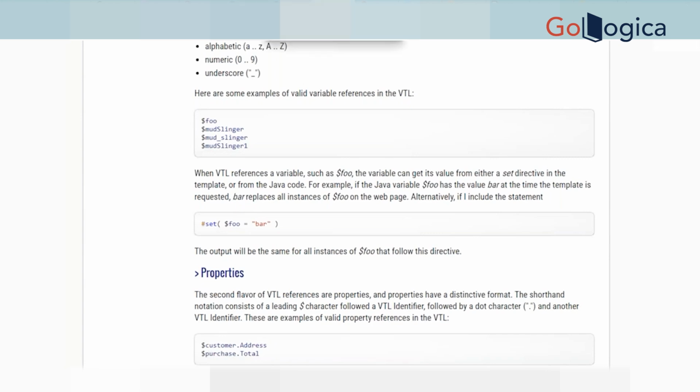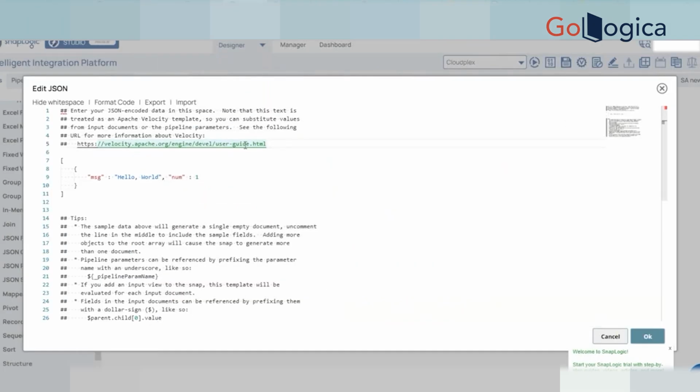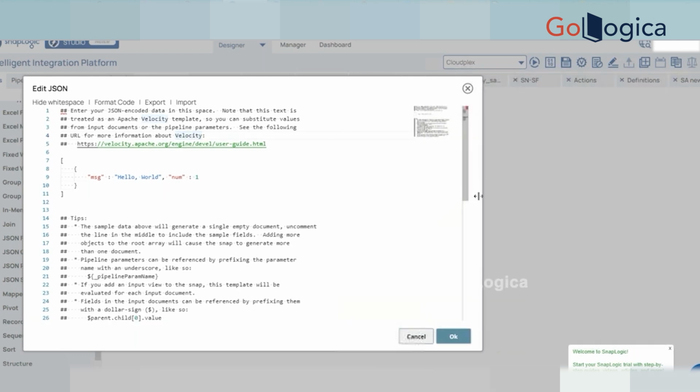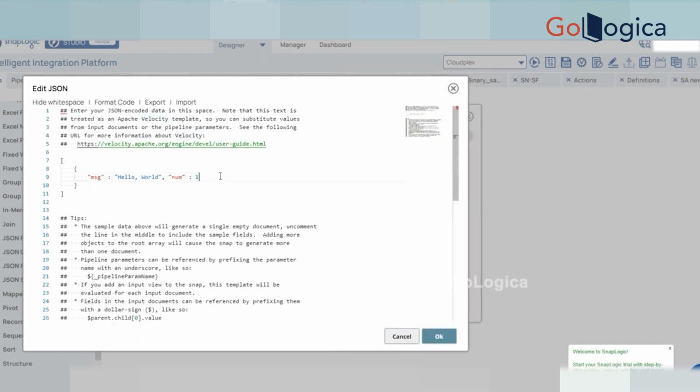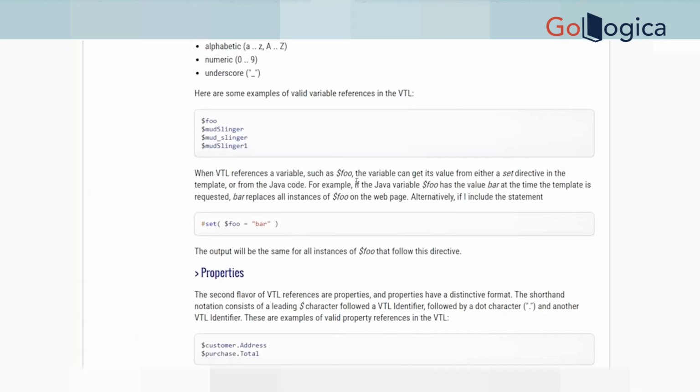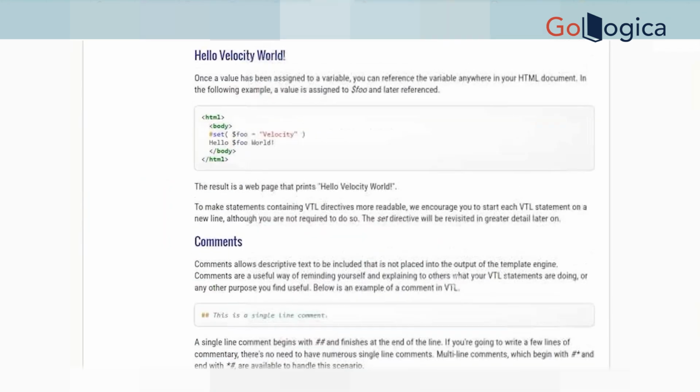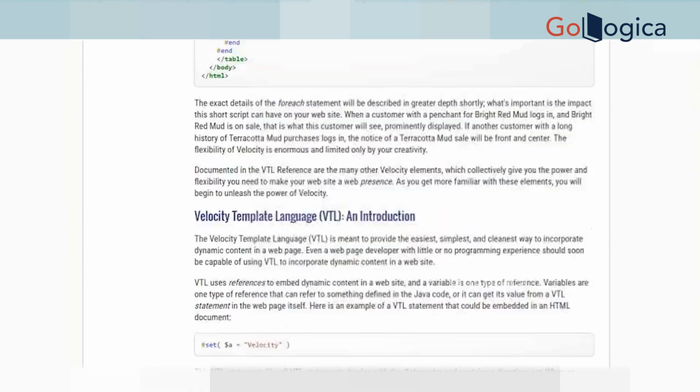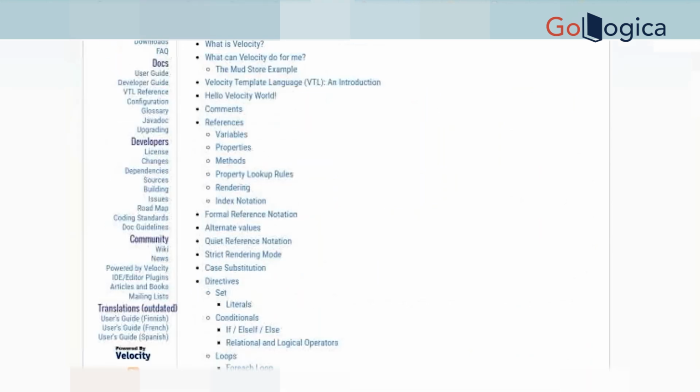I said about script snap, right? We used Python script, JavaScript, and Ruby script in the previous session. This one is a lightweight kind of program, very lightweight. We don't find all the functions that are available in Java or JavaScript or any other language. It's a very simple language.